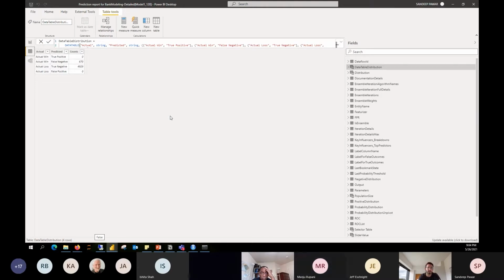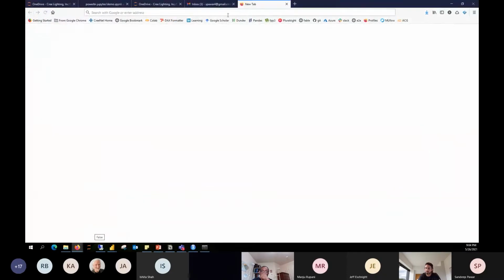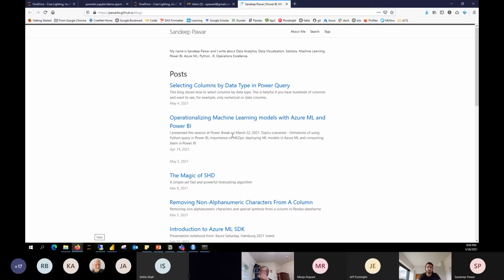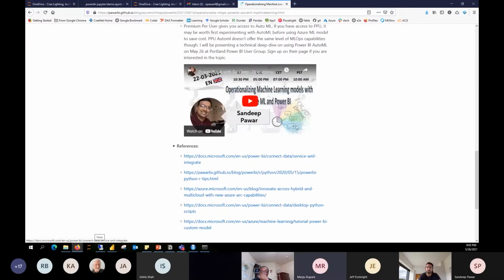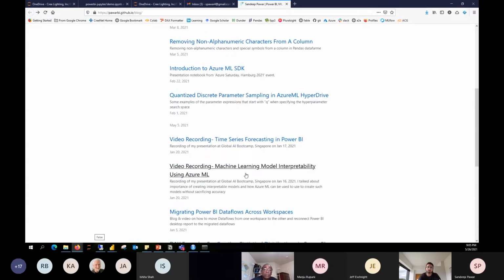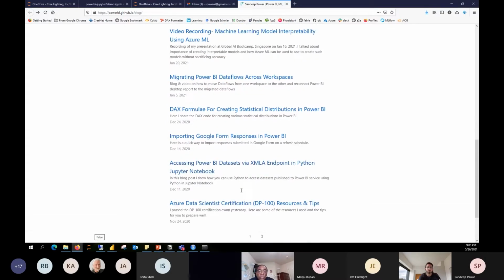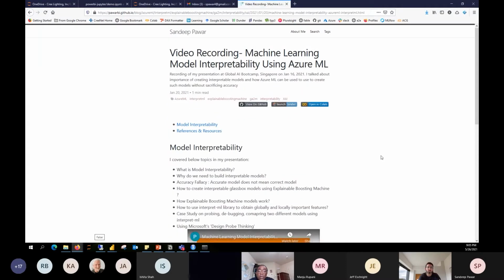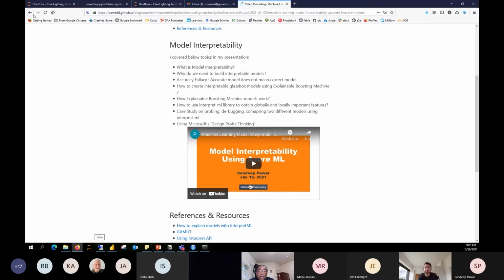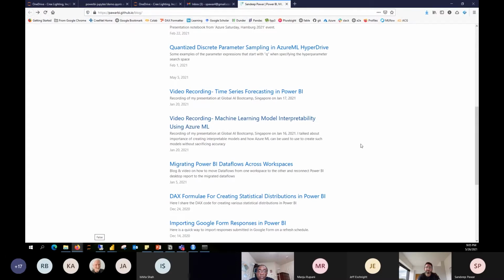But this specific model isn't downloadable somewhere on your blog or something, is it? No, I'll do that. If you are curious about this, go to my blog. That was another reason why I picked this particular case. If I go to powerbi.com and scroll down, first is this, operationalizing machine learning models with Azure ML and Power BI. I walked through this exact same data set in this, and also in a lot more detail in creating machine learning model interpretability using Azure ML. That is a lot more detail than you would perhaps like, but you should be able to follow along in there.